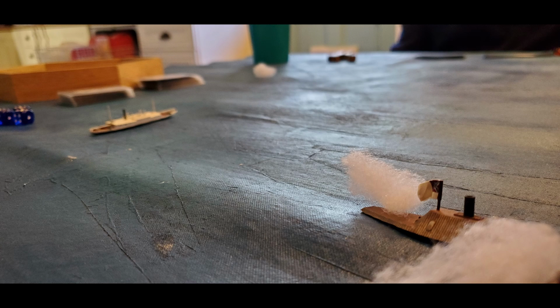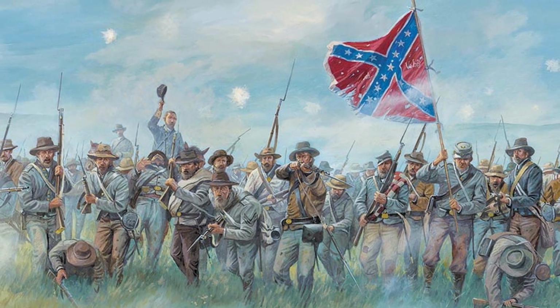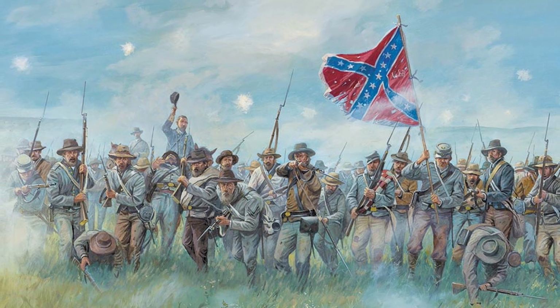As Miami goes down and Albemarle reverses away, she fires her stern gun at Southfield once more, dealing more minor damage. As Miami settles on the bottom of the river, Southfield now sees the writing on the wall and is forced to retreat to Albemarle Sound. With the river now free of the enemy, Albemarle turns her guns on the Yankee garrison at Plymouth, carrying Hoke's infantry to victory. Now for our double feature, the Battle of Cherbourg, the famous fight off the coast of France.